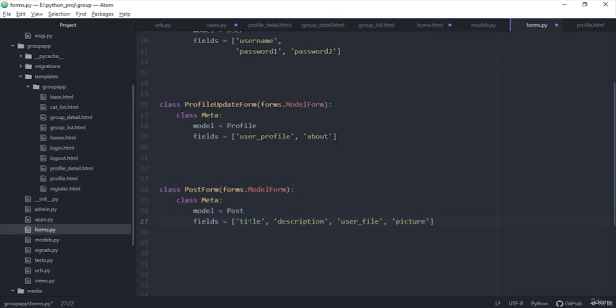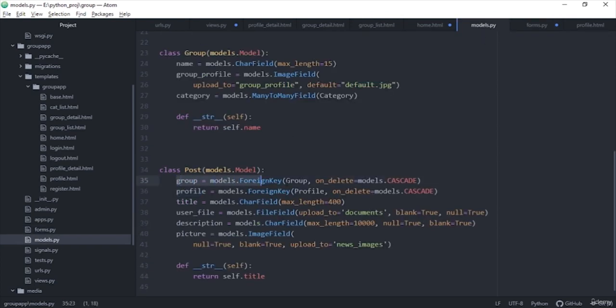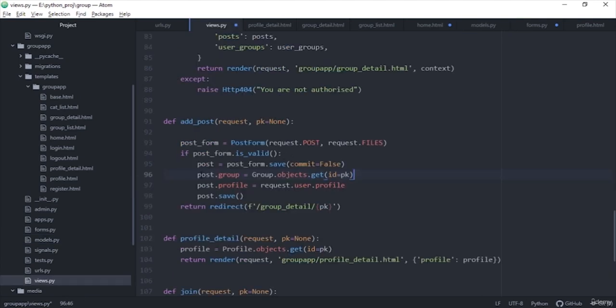It only knows title, description, user file and picture. It does not know these two properties, group and profile, but the user should not fill these. Okay, we should fill these programmatically. So that's why we are getting this form without saving it. Okay, but we are just adding a few things before saving this.